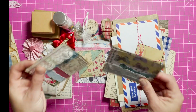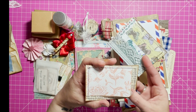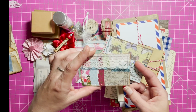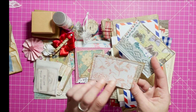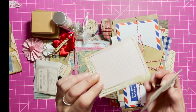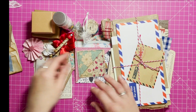These are good fun and you can do lots of things with these. These are corner bookmarks. So you can tuck this onto the corner of a page in your journal, and then you'd be able to mark your place. You could also write something on here. So there's two of those, one that can go on the right hand side of a page, and the other one to go on the left hand side of the page.